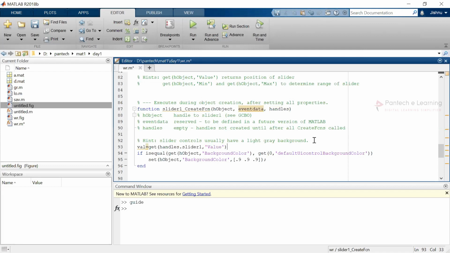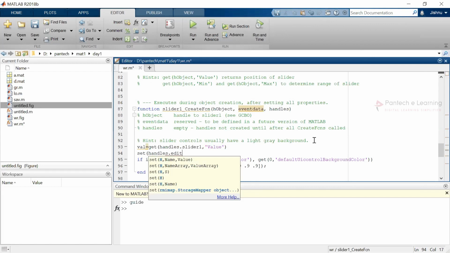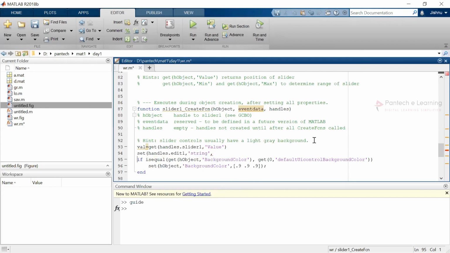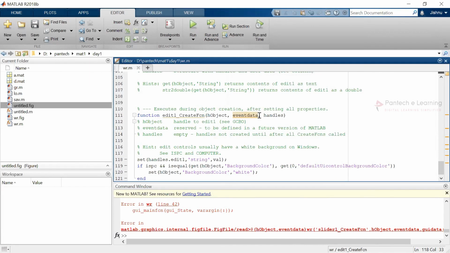So there is a particular function. From here I'm going to get that value, and after getting it, I'm going to set it in the edit text: handles dot edit1, comma, string. What I'm going to get as input is val. But this will be that particular exact function. So the problem I am facing is due to the MATLAB software. Let me check once again.